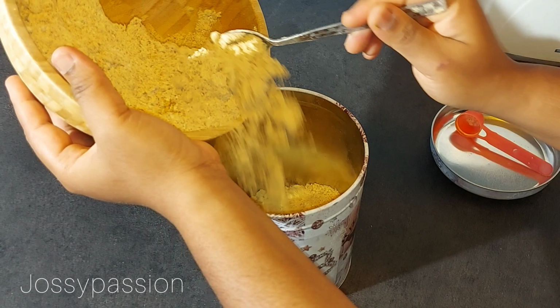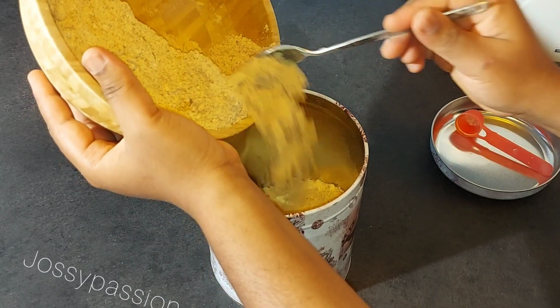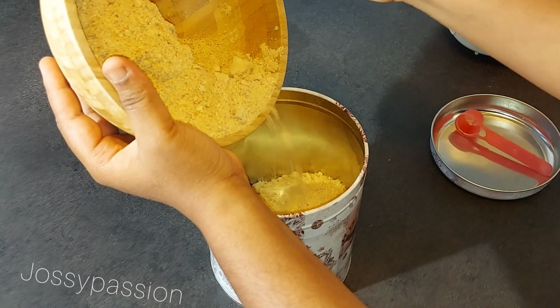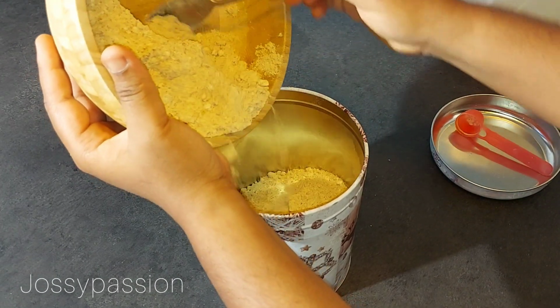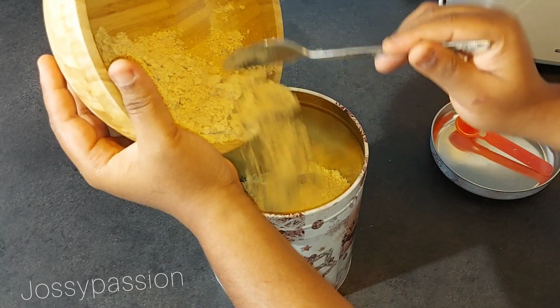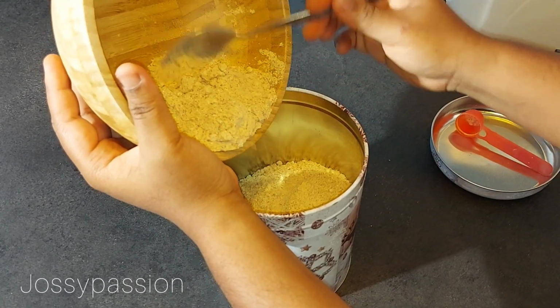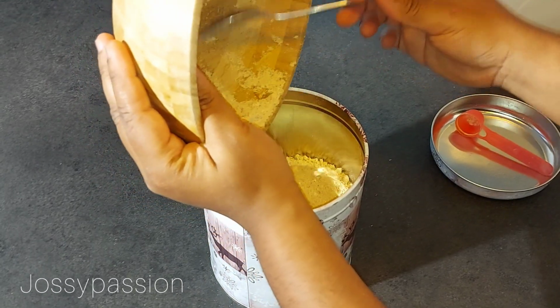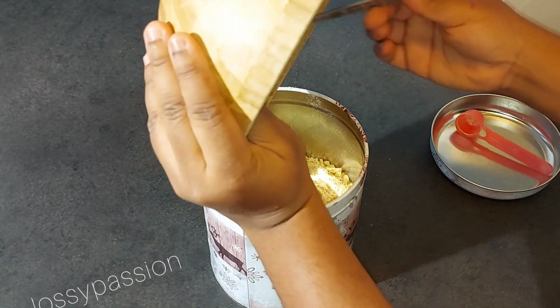But when giving it to your baby, don't allow it to stay for more than 4 months. You can start giving your baby this cereal from 6 months. My baby is a year and 6 months now, and he has been taking this cereal from when he was 6 months old, and he loves this a lot.